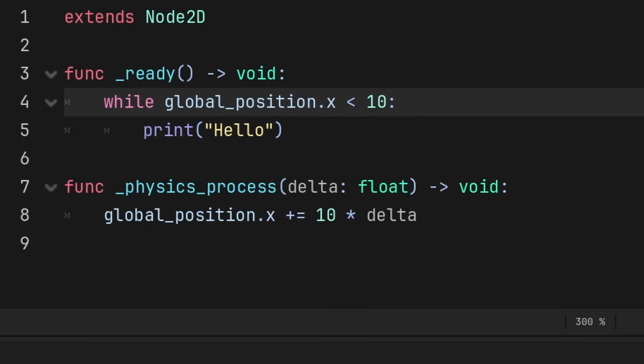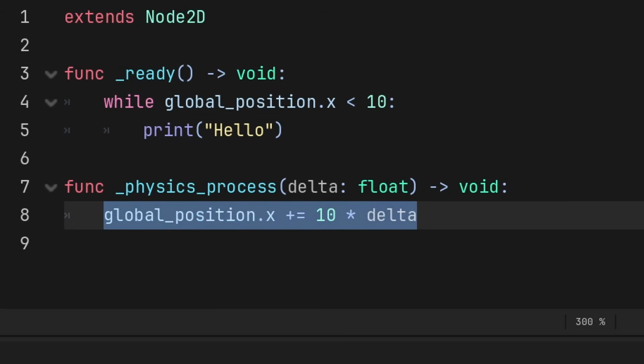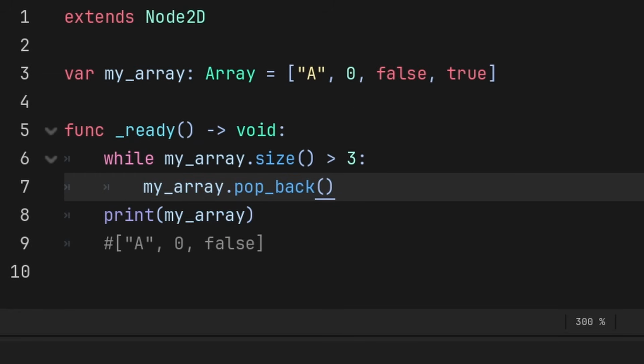Now when it comes to a while loop, within Godot there are not many use cases for it, although you could have some code run until a specific condition occurs, like reaching a specific position, as we don't know exactly when or the amount of times total that the while loop will need to iterate until it reaches that position. Or you could keep the size of an array to a specific maximum, removing any new values.